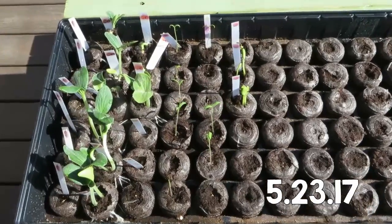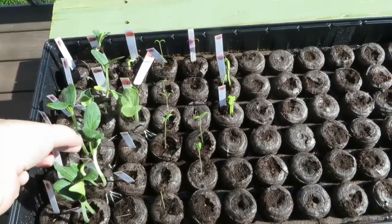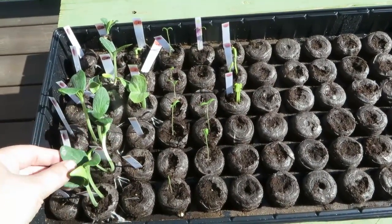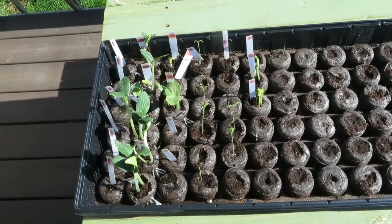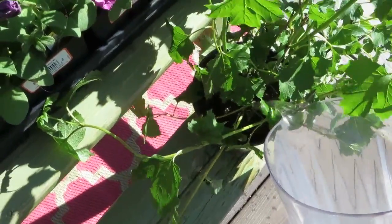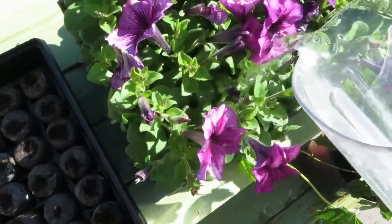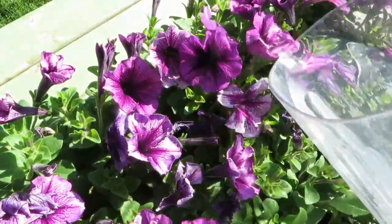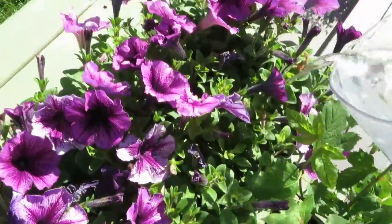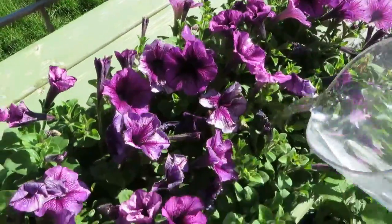I'm gonna put these guys out here for a little while this morning to get some sun and air. These guys are already getting pretty tall, so I'm gonna put them out here for a couple hours this morning. It's pretty early, so they aren't gonna get the hot afternoon sun. This thing I decided to plant over by the plum tree, and then these I'm going to buy a couple more flower pots and plant them so we can put them on the other porch, because we don't have any flower pots on the front porch, and I bought way too many flowers, so I thought I might as well get some pots and make it pretty over there.